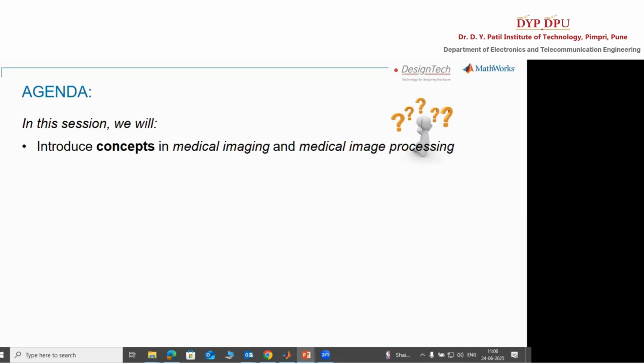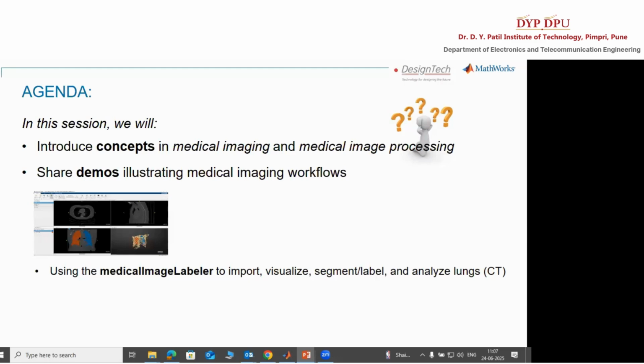I will illustrate some demos: the medical imaging workflow, then pre-processing, then segmenting out the area of interest, labeling the data, and how you can use a transfer learning model to train. We will do that. And then a medical image.